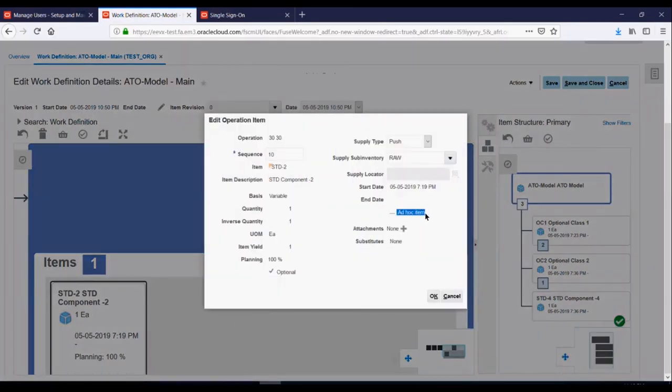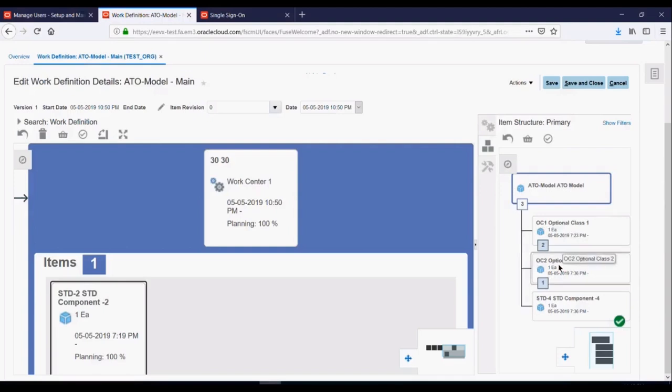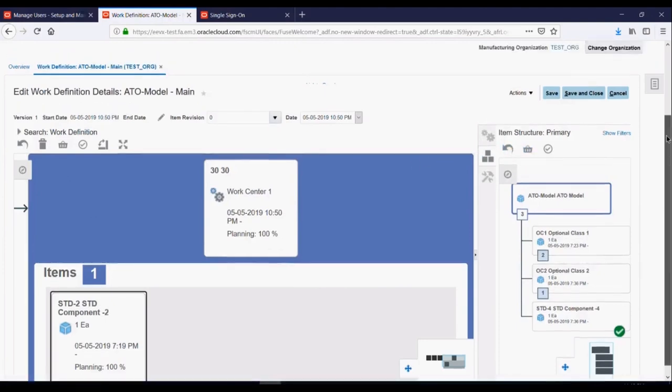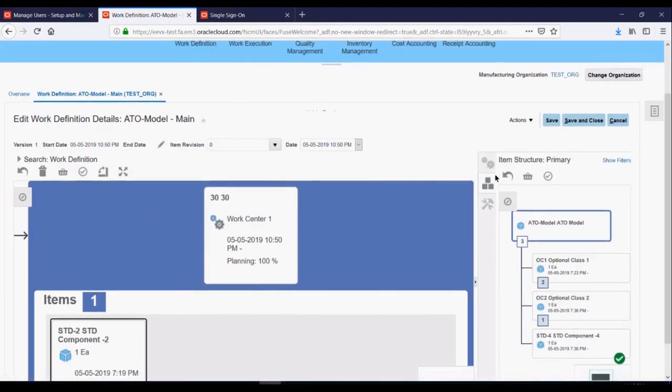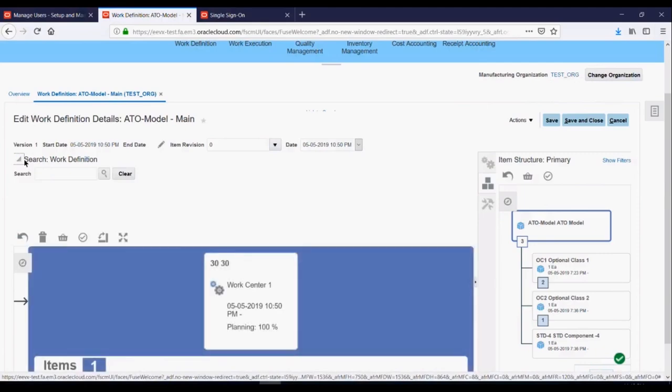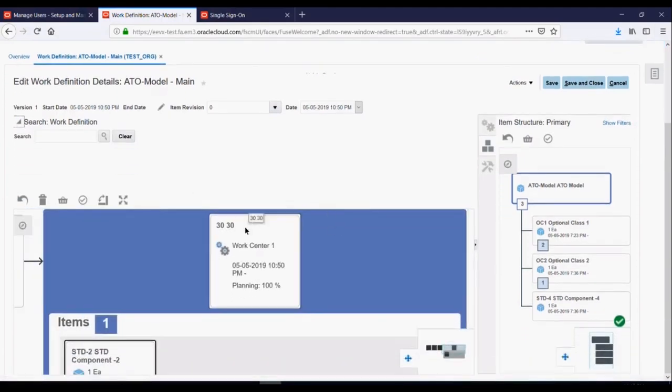This is a check of ad hoc item. Yes. So when we associate an item which is not in the structure, it comes here as an ad hoc item. And I think some things have changed with the recent releases and patches. Earlier, I remember when we were selecting the item, here itself we used to have a search field, and I could search any item within this org, which is of course VIP enabled. It would search and then I could add that item to my work definition. But now I'm unable to find where that option is to add the ad hoc item.